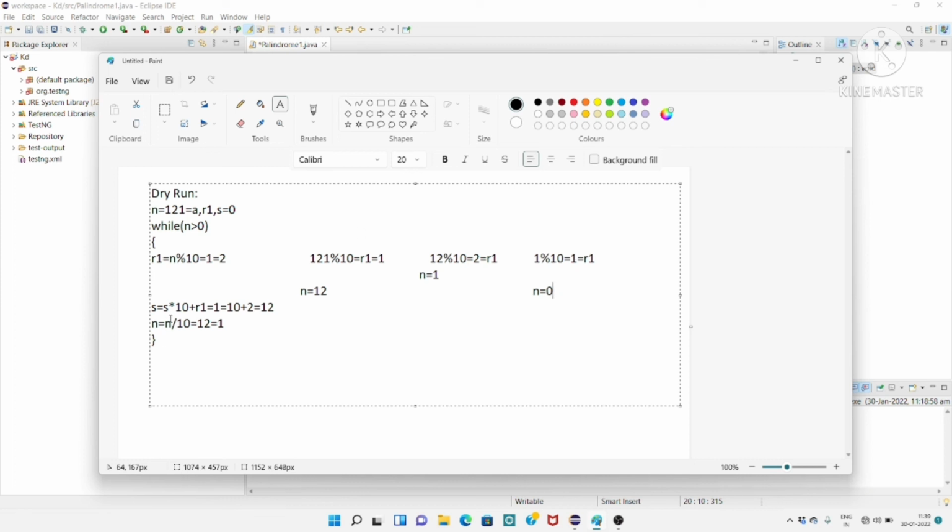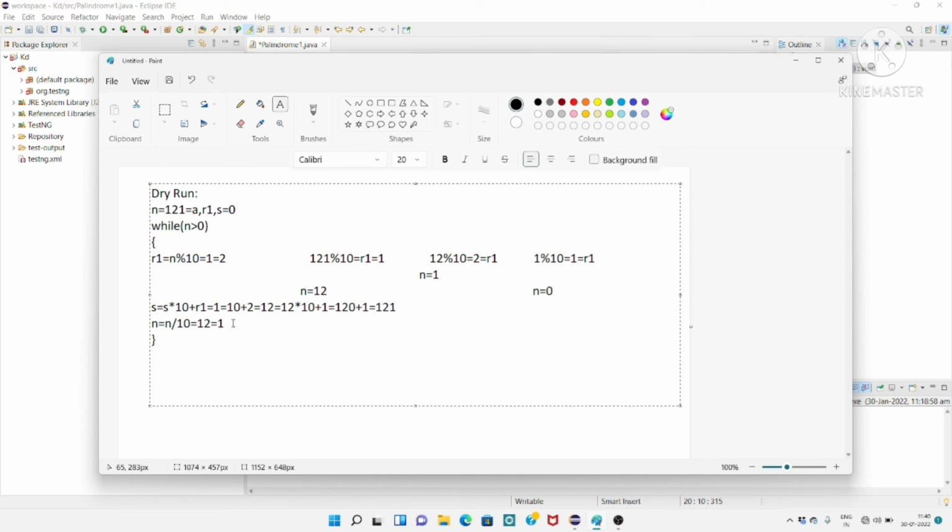Again the value of s is now 12. So s equals 12 into 10 plus the value of r1, which is now 1. The generated result is 120 plus 1, that is 121. So this is our output.